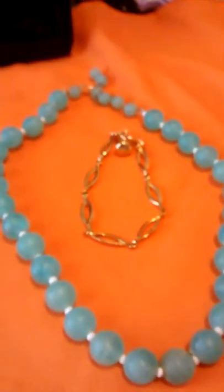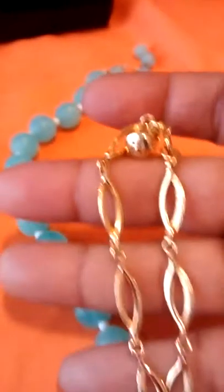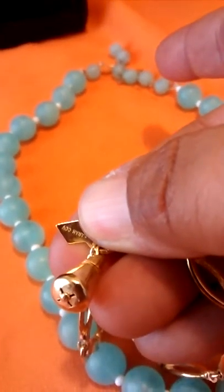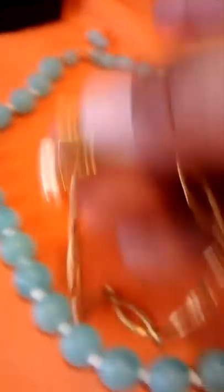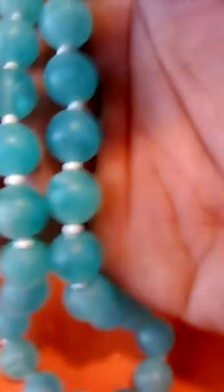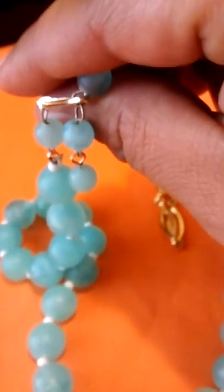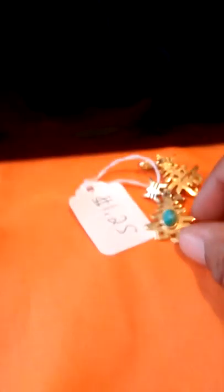The stuff I got from Four Paws I paid 50 cents for each piece. This one is gold tone, it's in pretty good shape, and it's marked on this little tag — Sarah Kev — upside down but it's Sarah Kev. And then this necklace, it's kind of blue and white swirled and it's vintage. The clasp is marked Hong Kong. Those are 50 cents each, and then I paid a dollar 25 for these earrings — it's a Japanese or Chinese motif, I'm not sure. These are not marked but they're clip-ons.